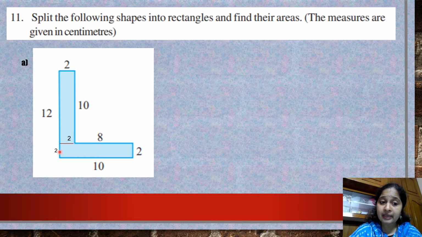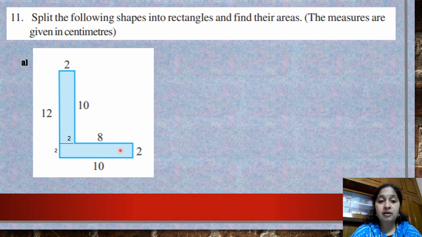And similarly, this complete part is 10 units and this part is 8 units. So 10 minus 8 is 2 units. So we know that this is 2 units and this is 2 units. We need to find the missing lengths after dividing the parts. That is our first step. First step is divide the figure into different parts, and then after dividing, the second point is you need to find the missing dimensions in the figure after separating.